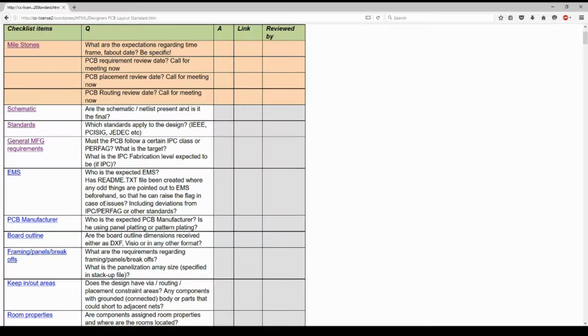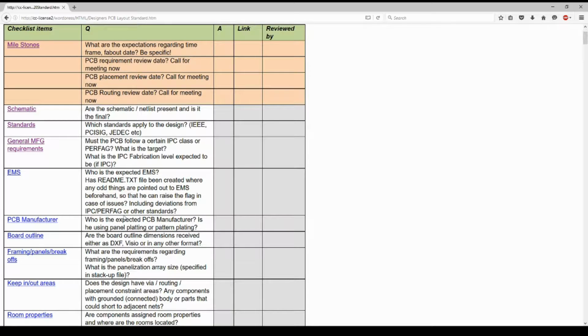Okay, the next line is about the standards. Now the reason for having the standards in this is to understand much better from the start what requirements may actually be put on us from the outside. The customer may be aware of what his design is about to do or should do, but sometimes there will be things that can be put on the layout because of other things like the standards.